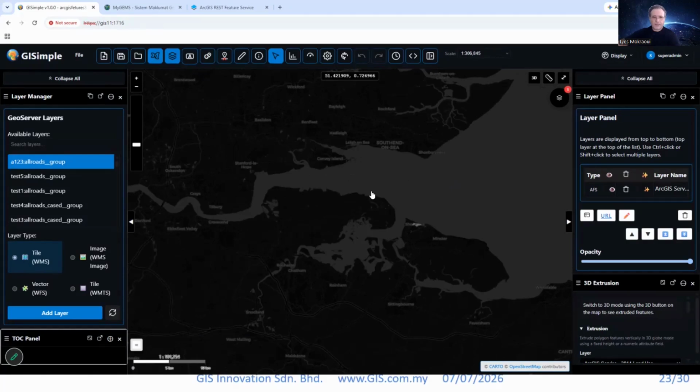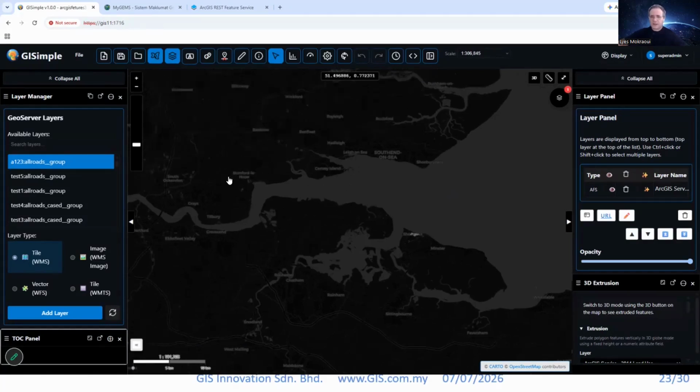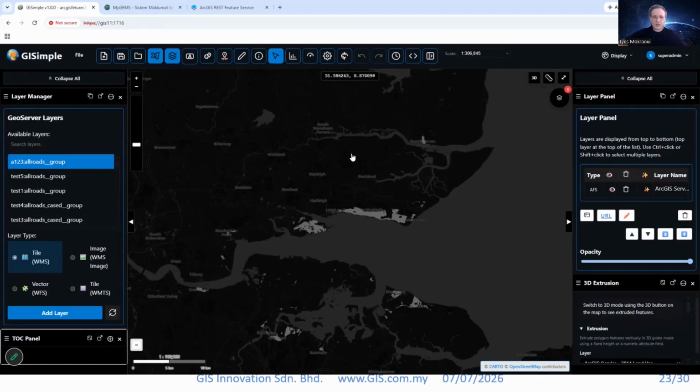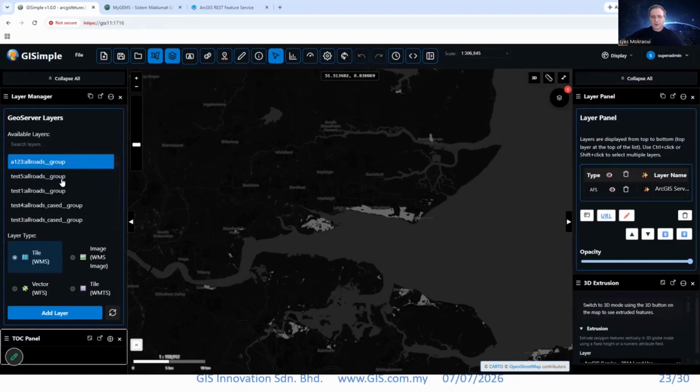This is the data shown earlier from the UK. If I zoom here, these are all from ArcGIS server feature data sets.